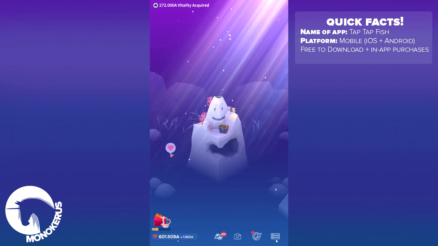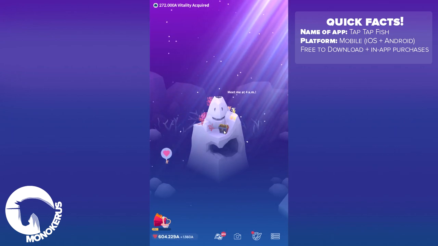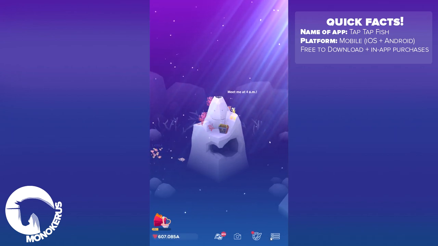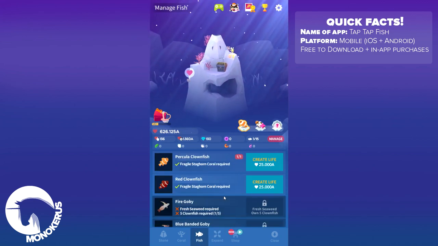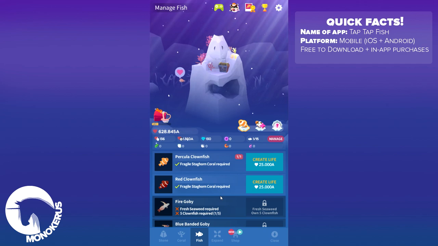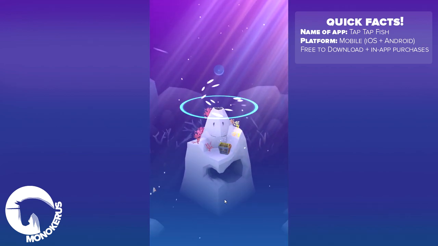And let's buy another fish. By the way, if you click on the little chest, you'll get the opportunity to watch an ad and get the reward. I will not watch any ads here. And if I watch an ad while I'm recording, I will cut it out, because I don't think it's fair to you guys to be forced to watch ads because I want rewards. Also, I'm not paid in any way to make this video, so I don't want to give space to different ads because it might seem a bit strange. Let's create a new fish.